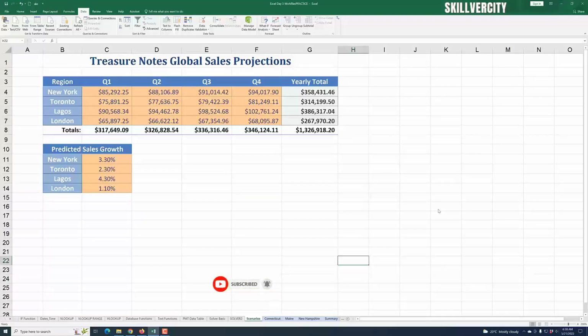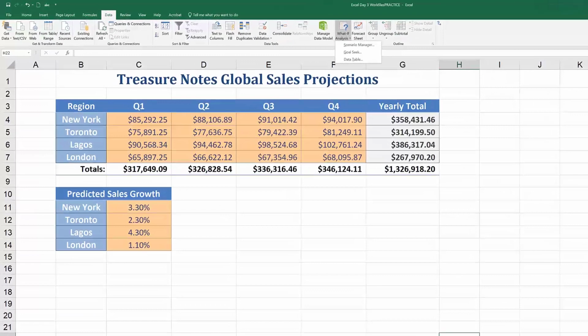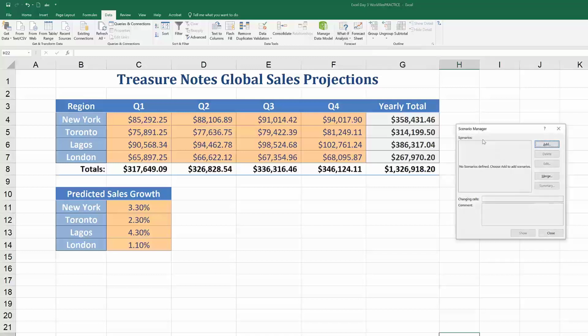In this lesson, we're going to look at the use of the what-if analysis, and specifically, we are going to be looking at the use of the scenario manager. To get to the what-if analysis, you go to the Data tab, and on the right-hand side, under the Forecast command group, you'll see the what-if analysis. If you click on the drop-down beside it, you see different commands, including the scenario manager. If you click on that, you bring up the scenario manager dialog box.